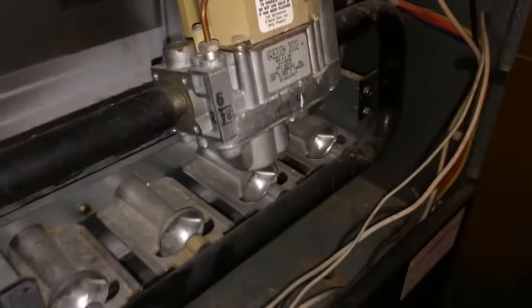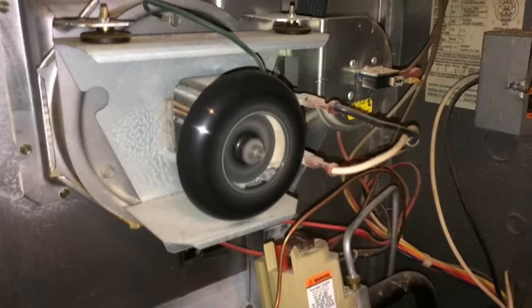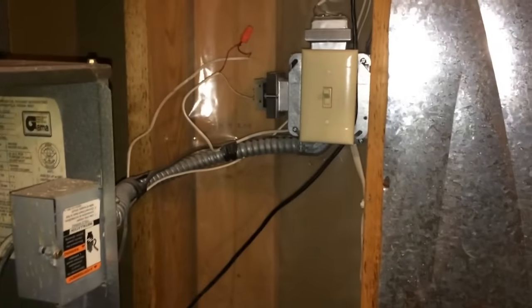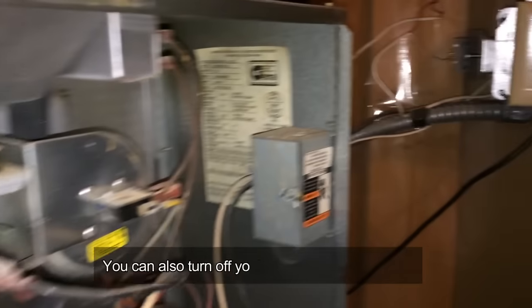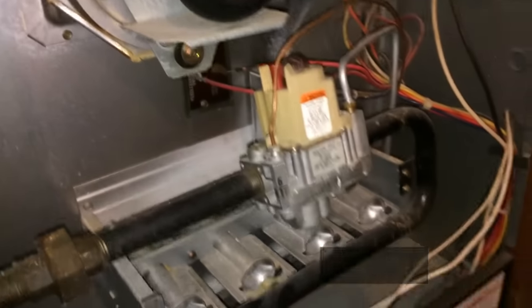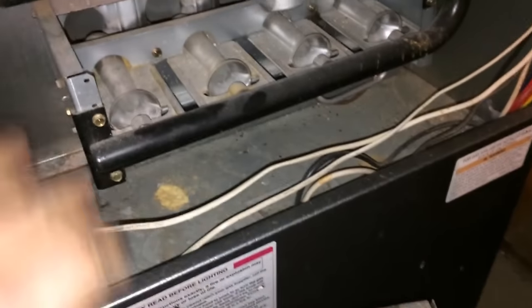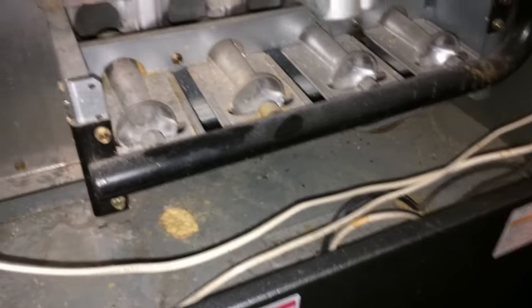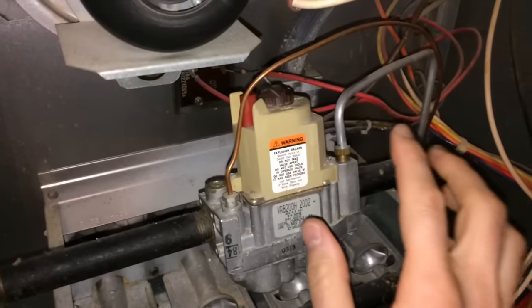So what I want to do is start by shutting this fan off. And usually by your furnace, there's going to be some sort of switch. Right there, so you can turn that off, and that fan is going to stop. So now you see that fan slow down. And I'm doing that just so that it's not blowing in my face and it's not trying to take the flame and stuff and blow through the house yet.